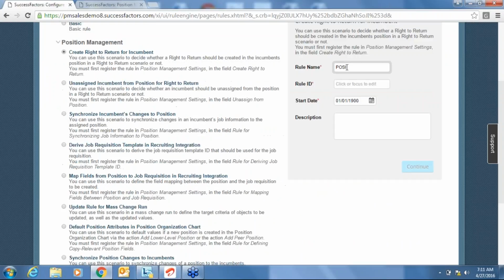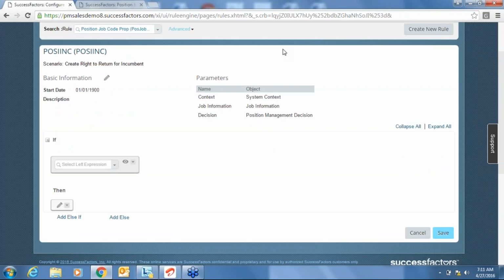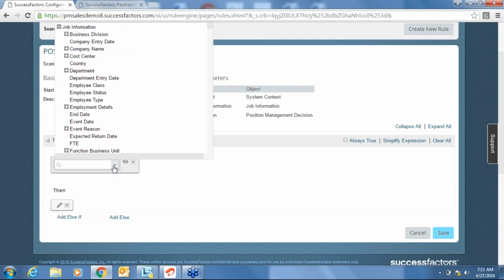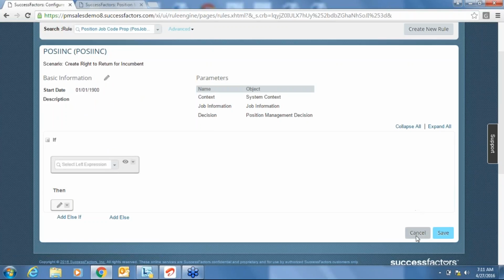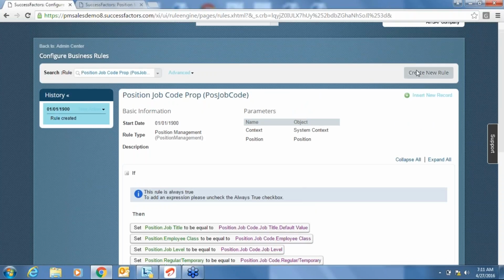So whatever, same if then else. Say continue. Base object automatically will select, right? Same if then else options, whatever. Okay, you can write the rule based on that. Generally, position management and time rules, in real time we hardly use any, we hardly create any new rule, because they are only standard rules. Anything else, if you want to create, you create in the basic rule itself.